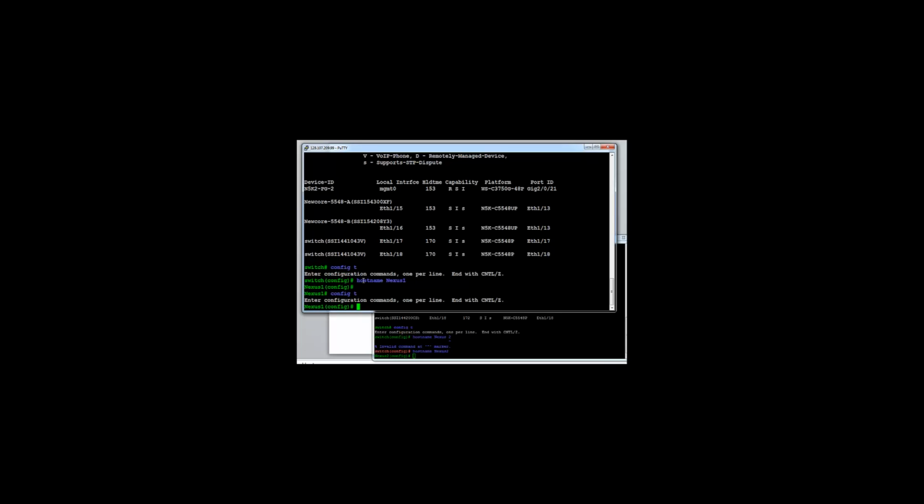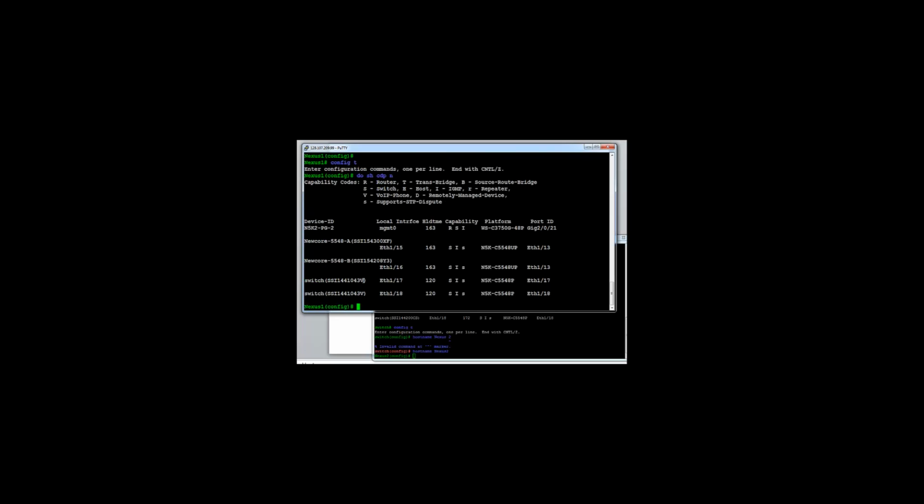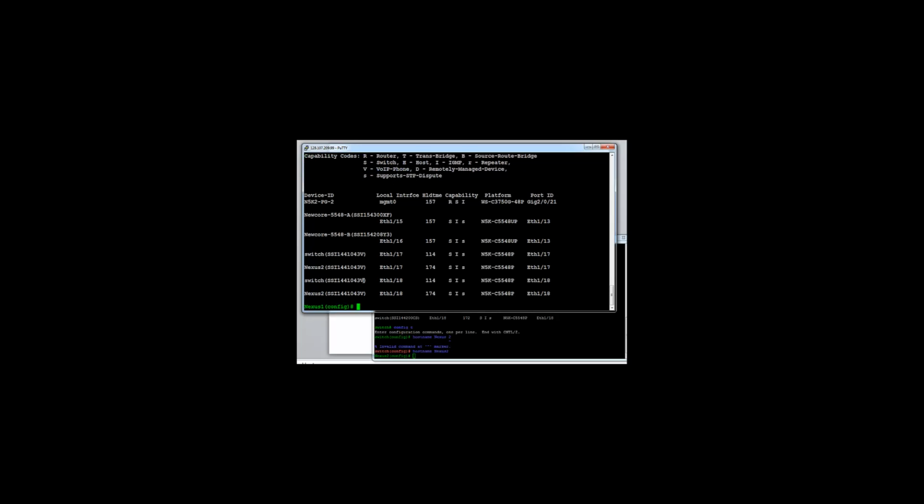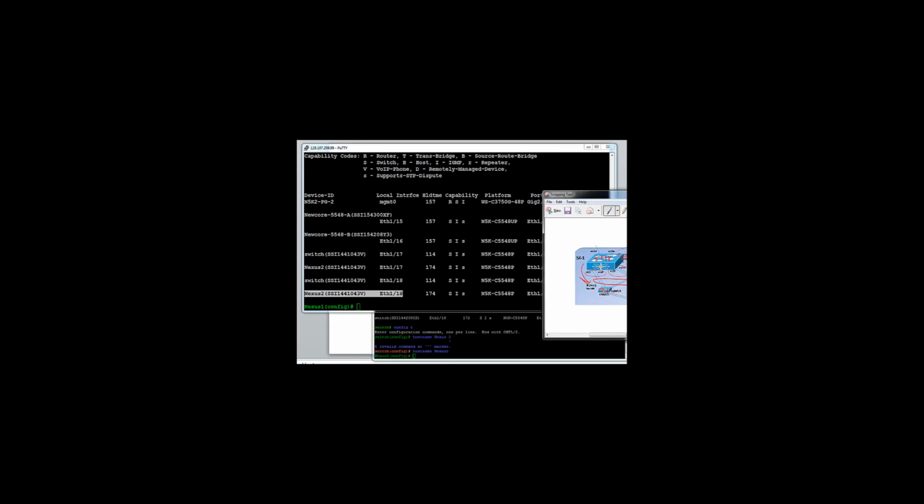One other thing I want to point out to you guys, you don't need to do a show command anymore in Nexus. Similar to the ASAs, I could just do show CDP neighbor right there, and it'll take. So right here I can see Nexus, the other side of my Nexus switch. That corresponds to my document here. I got port 17, port 18. So we'll use that as my port channel for my peer keepalive.